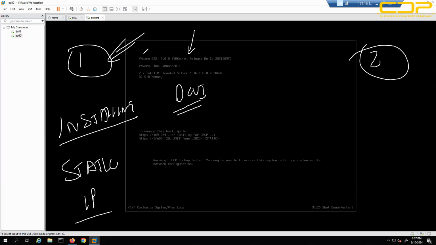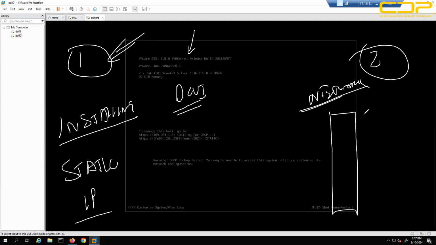Why would you open this console page? Okay. The second scenario, if you have an ESXi which is not responding on the network. So you have a HP server on which you installed ESXi and everything was working fine, but somehow this ESXi is now not responding on the network.